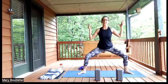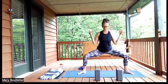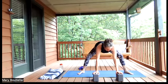I think we have one more. I kind of lost count there. Inhale. Exhale, goddess pose. Take the hips back. Hands come to your blocks. Lower them to second level. It's just a little more stable that way.